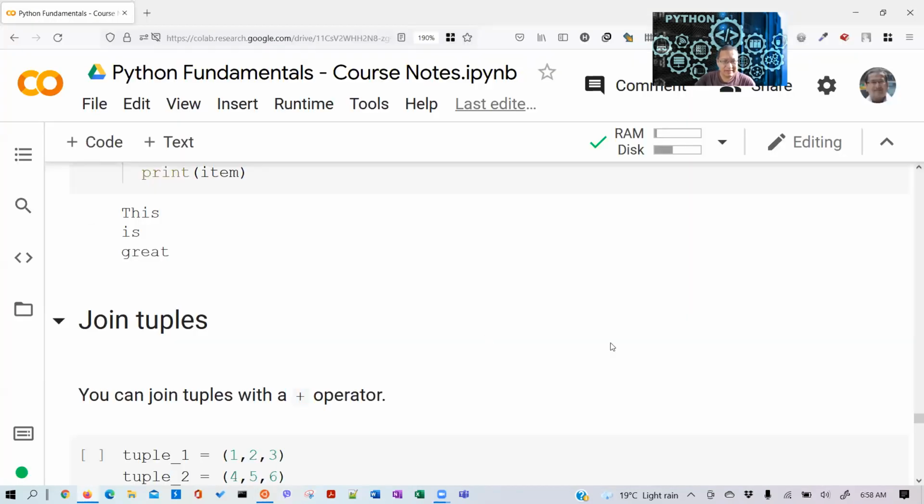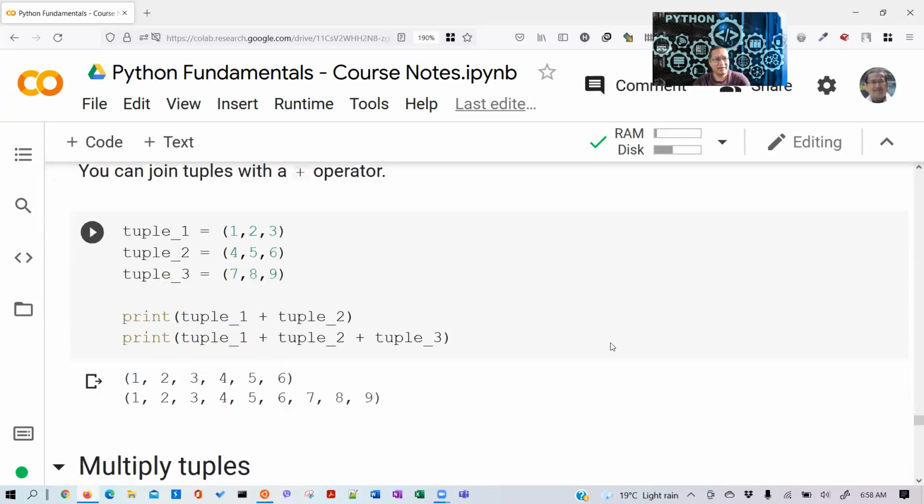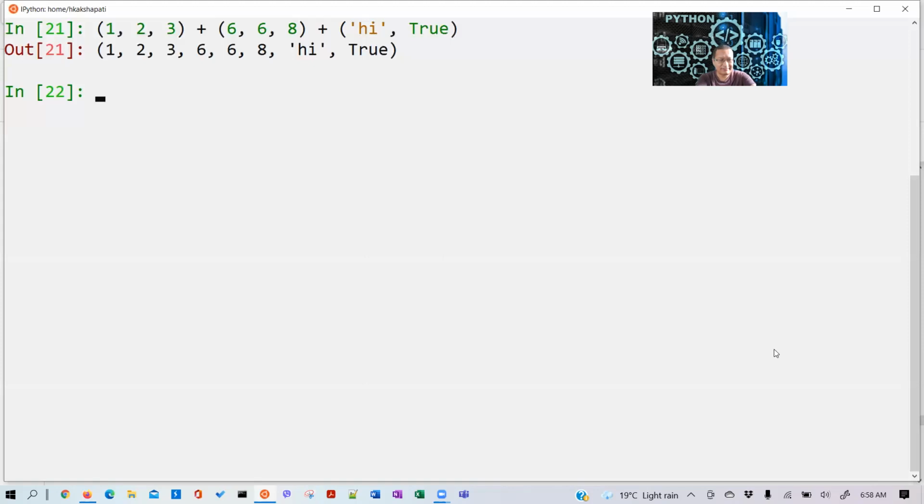Just like a list. There's also something called multiplying tuples. How do you multiply tuples?